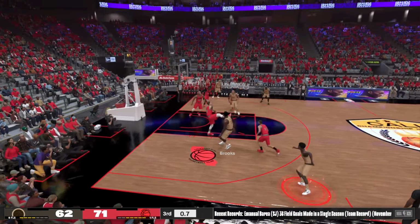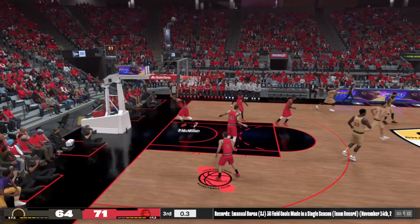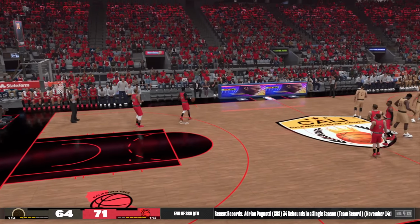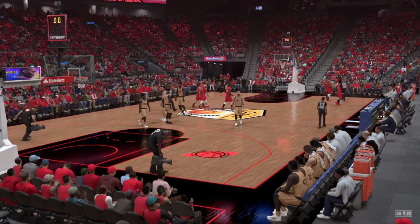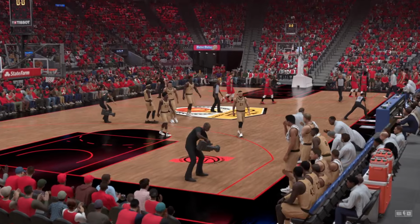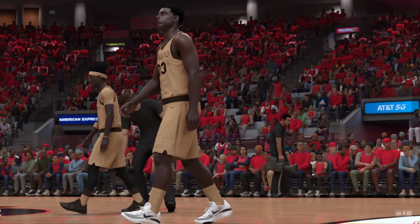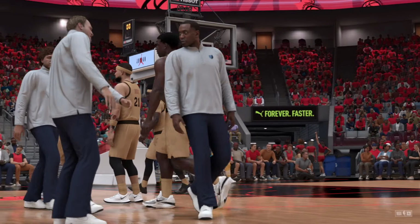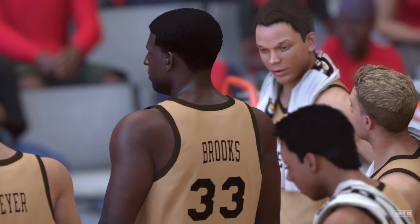Here's Brooks. That one falls. He's got 18. He is getting everything he wants. The defense is seemingly powerless to slow him down. And so it's California closing out the quarter with a 7-point lead. Their key to consistency has been their dominance in the paint. They've been the more physical team.